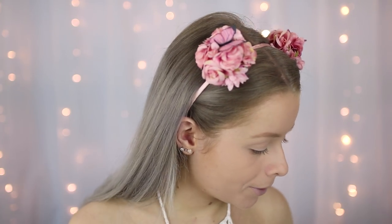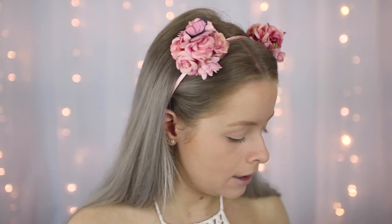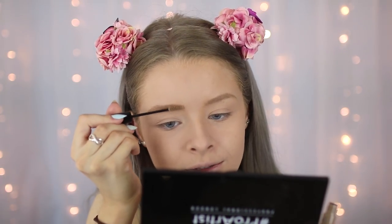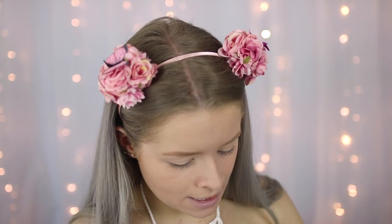I have a bunch of NYX eyebrow products and I'm actually really enjoying using tinted brow gels on days when I can't really be bothered to do my makeup that well. I think it's between blonde and brunette - sometimes blonde can be a bit orangey but I will give it a go. I'm also gonna try the Tame and Frame tinted brow pomades and a brow brush. The brow gel is pretty much identical to my natural eyebrow colour - it just gave my brow a tiny bit more colour. I will actually be using this on days when I don't want to make too much effort. I would love it if you guys would let me know if there are any drugstore foundations or concealers that you want me to test. I feel like brunette is a tiny bit more ashy.